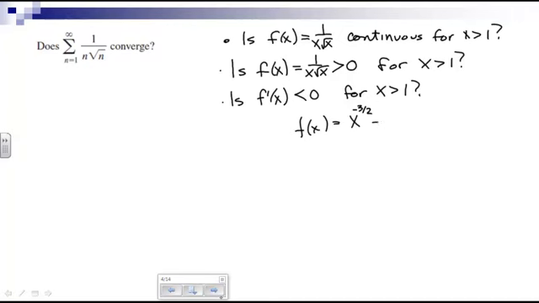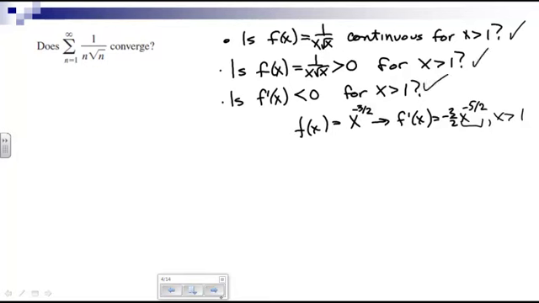Then f prime of x is equal to negative 3/2 times x to the negative 1/2. You're right. Thank you. Trevor's right. Trevor caught my bad calculus. When I'm taking the derivative, I bring the power down and I decrease the power by 1. But this is negative, so that becomes negative 5/2, not negative 1/2. So for x greater than 1, this expression is always positive. And if I take a positive expression and multiply it by a negative, is it true that f prime is always less than 0? Is that function always decreasing? So we got 3 check marks. We are now allowed to apply the integral test.